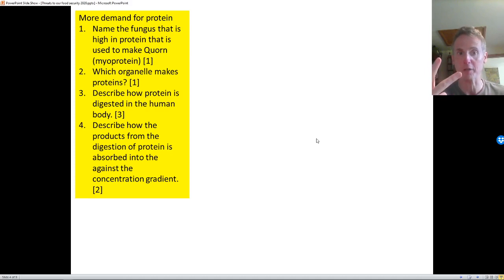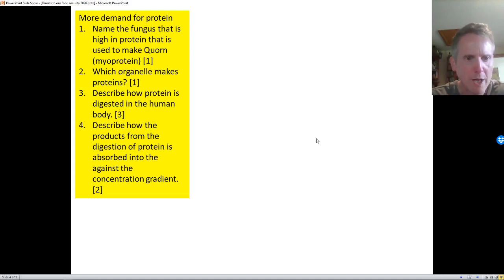What's the product of protein digestion? Amino acids, 3 marks. I could also say that protease is made by the pancreas and by the small intestine as well. Okay. And then, if you do A-level biology, you discover that it's not quite as simple as that. There's actually 3 protease enzymes that work in slightly different ways to speed up the process. Again, if you're thinking about doing A levels, at least biology, it is definitely more of the same. There's not a lot of brand new topics. It's just more detail, and more detail for me is more interesting.